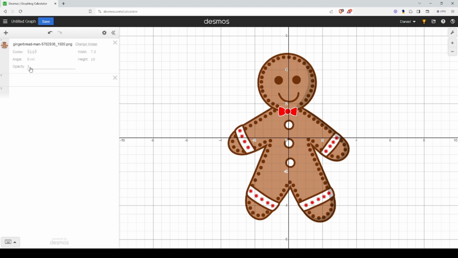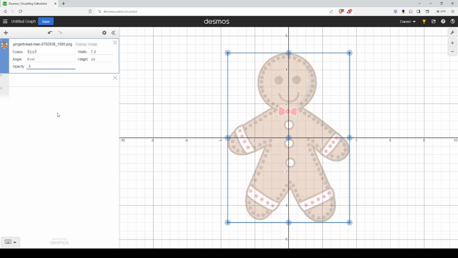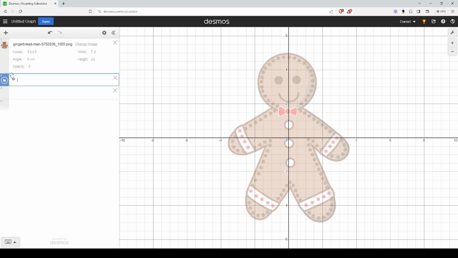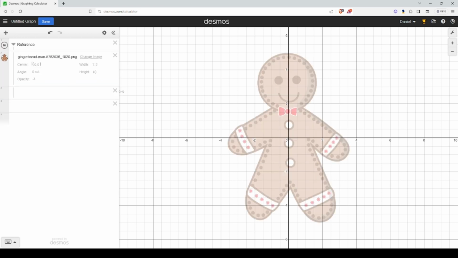So once you load it, turn the opacity down. I find that 0.3 works well because it's enough to still see the picture without it getting in your way. Once that's done, let's put it in a folder called reference, because we're going to be making folders to put them in. And then we're going to make two folders. One of them is going to be for lines. And I'm just going to stick with this for part one.